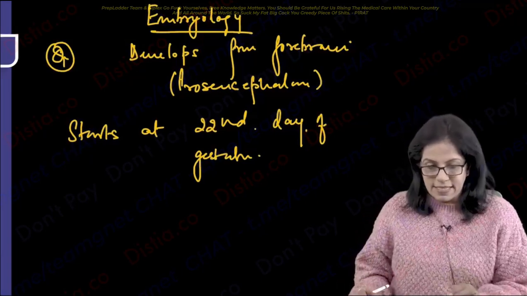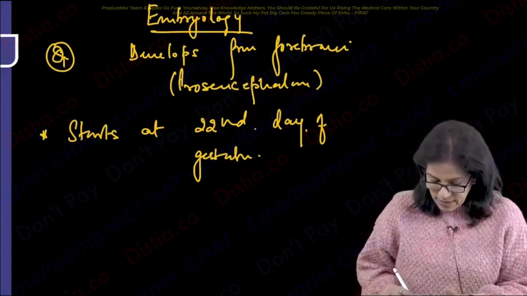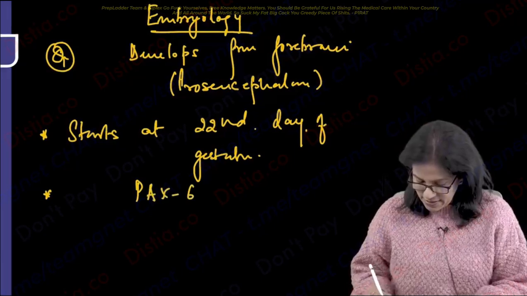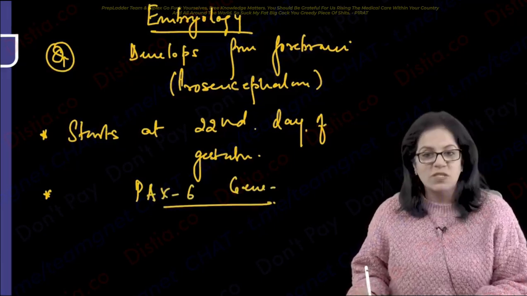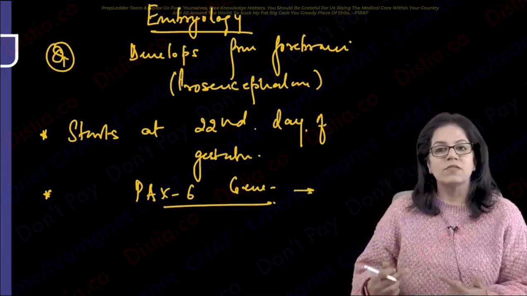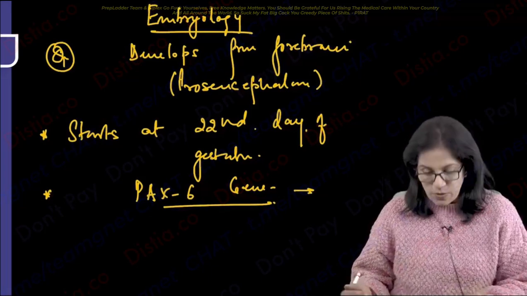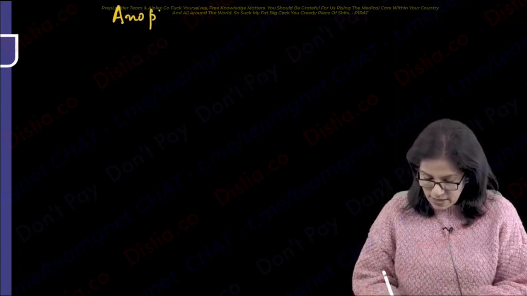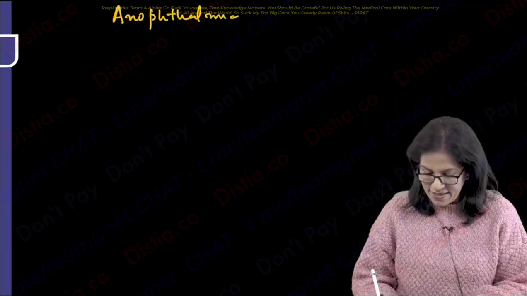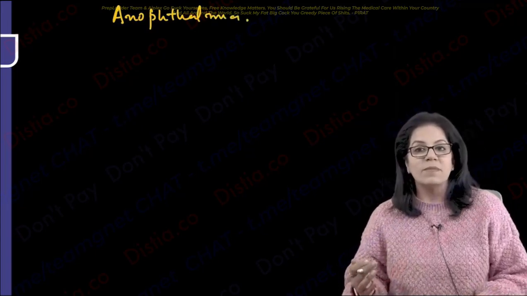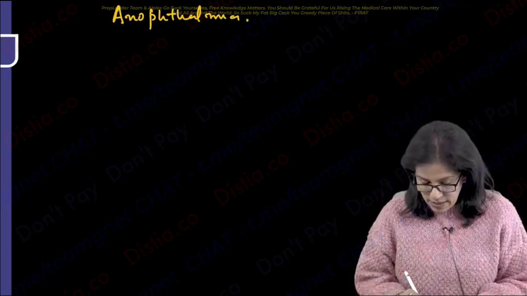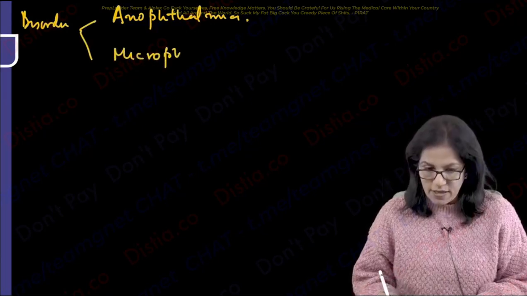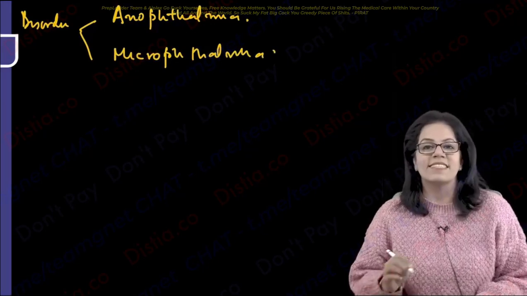Okay, then another important point, which is the gene responsible for development of the eye. We will learn the PAX6 gene. This is like a switch button where the eye starts forming due to this PAX6 gene. So any problem here will lead to what? We all know what is anophthalmia. Any disorder, anophthalmia means the eye is not formed, or any disorder in the PAX6 gene can also lead to microphthalmia. We have discussed microphthalmia in the lens chapter as well.